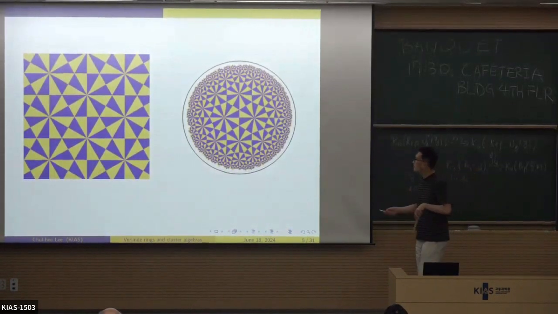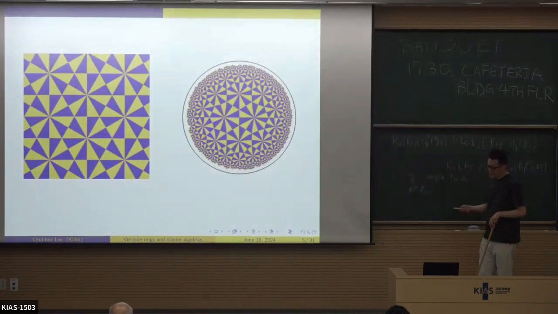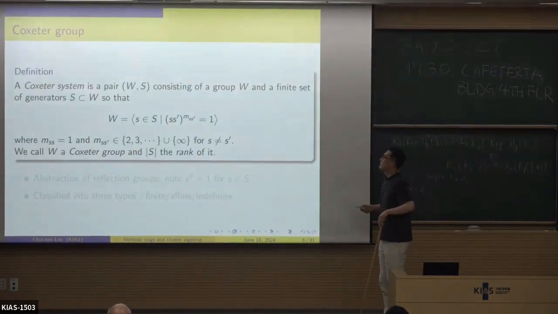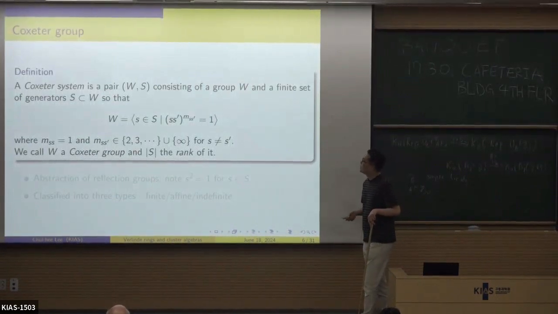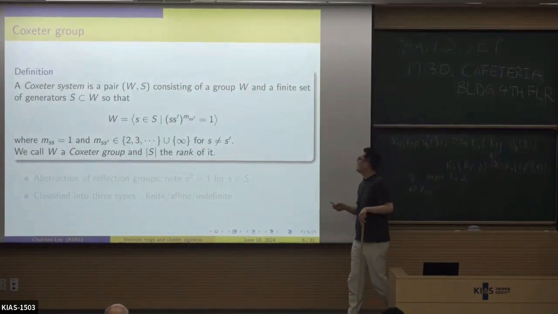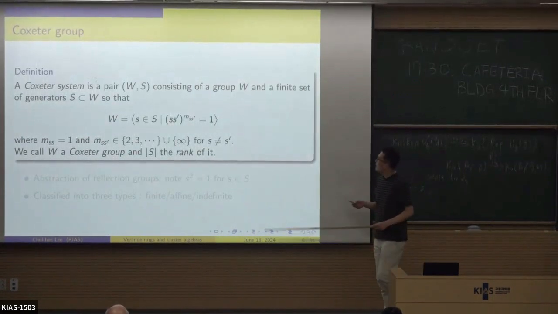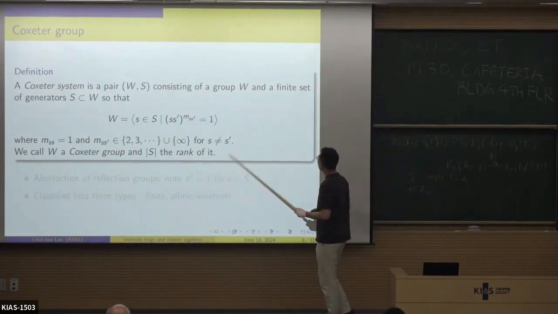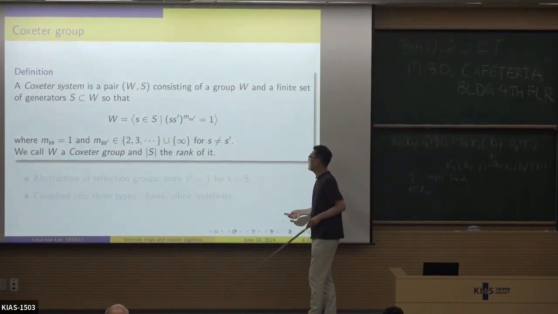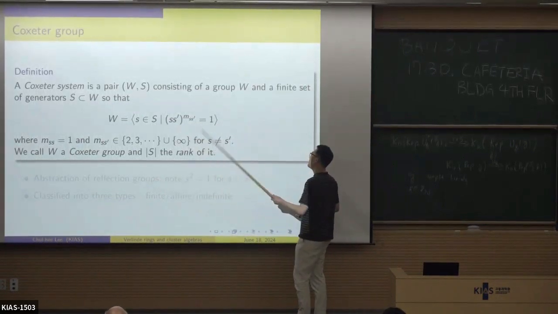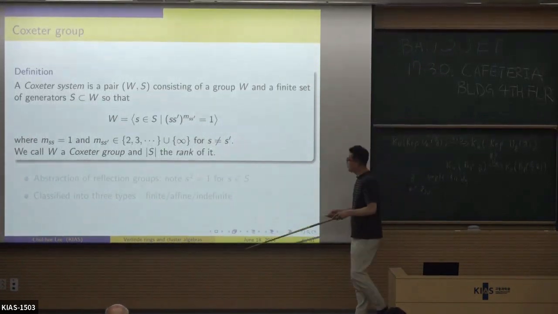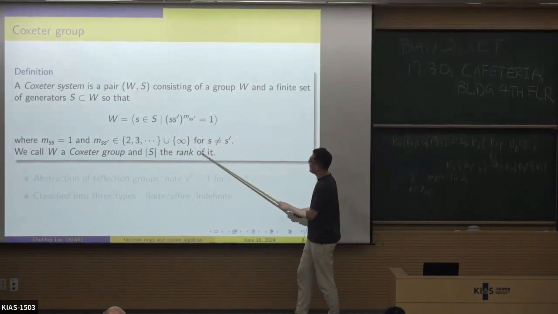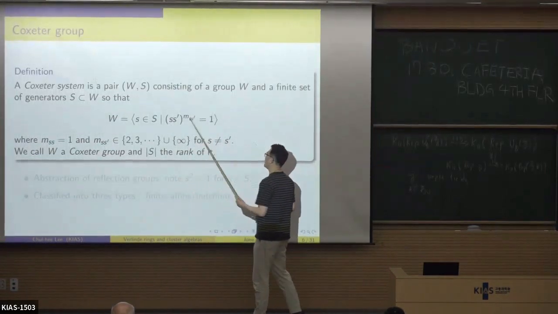They all define, in a similar way to the previous slide, reflection groups. And there's an abstract notion of this reflection group called the Coxeter group. A Coxeter group is defined by generators and relations, and can be specified by a finite set of generators, S, and the relations are given in this form where m_{S,S'} are just integers when these two are not equal. And when they are equal, we just assign 1 to the exponent.